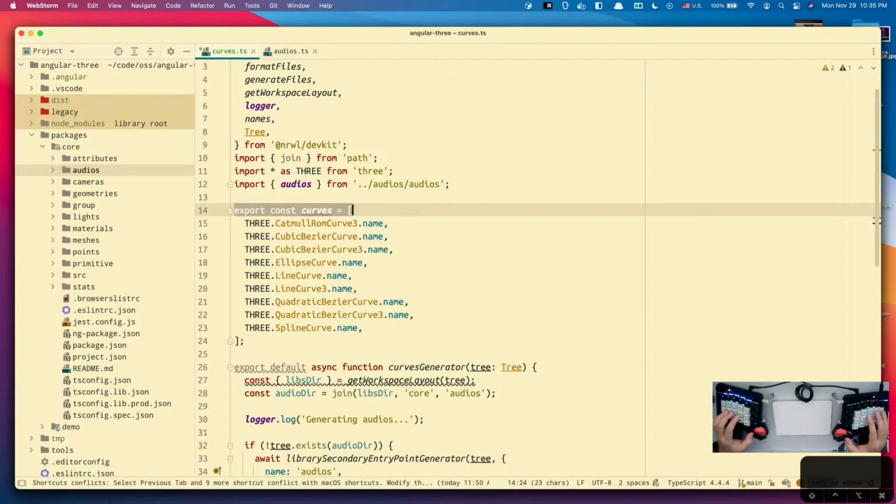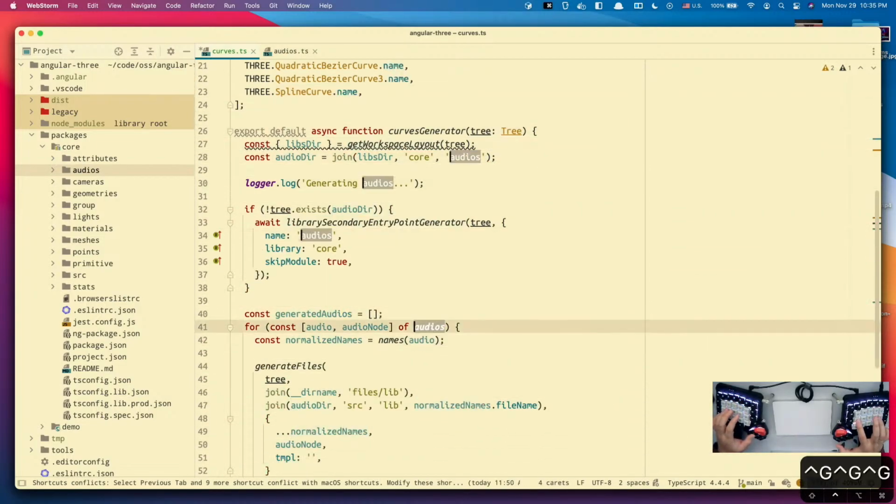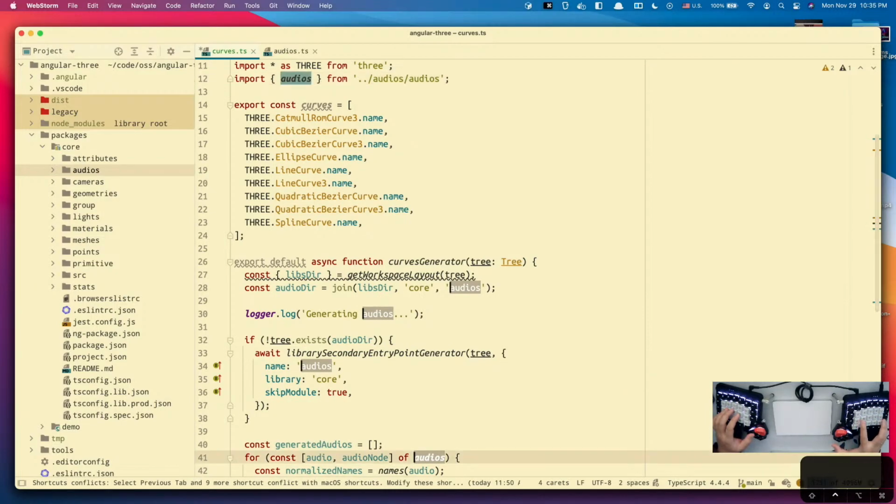So now I need curves. What I want to do is start replacing all of these with curves for now.